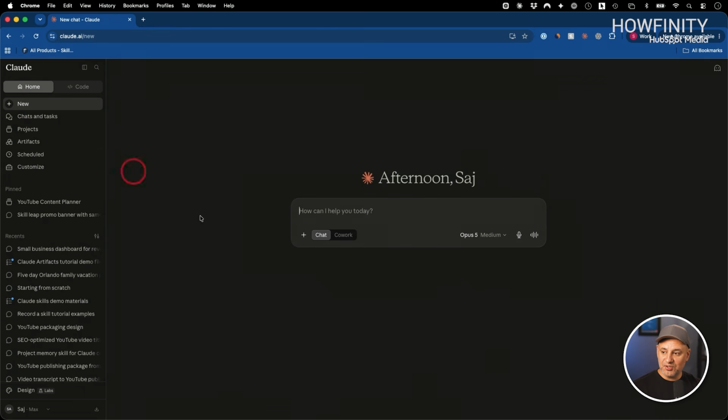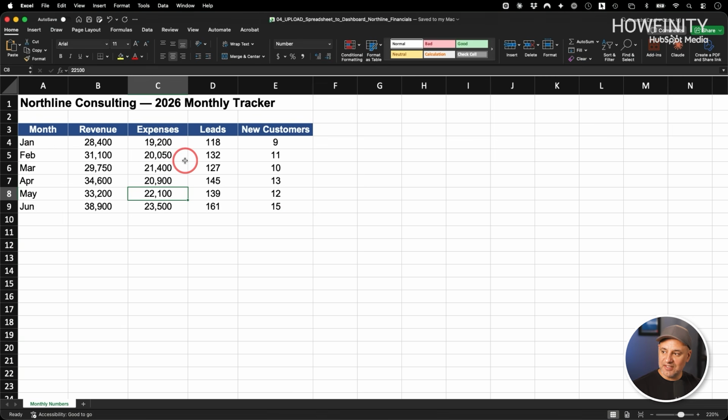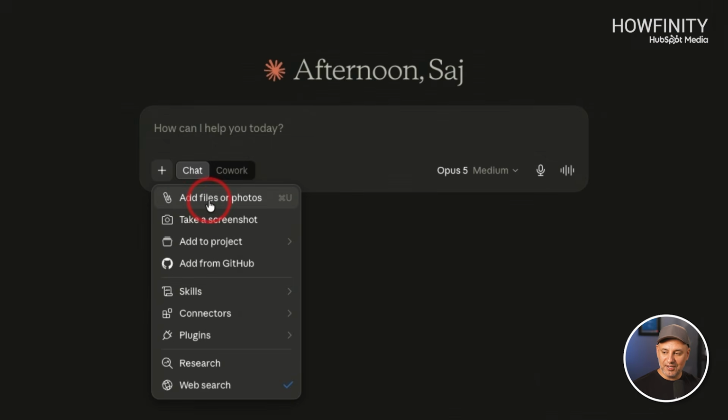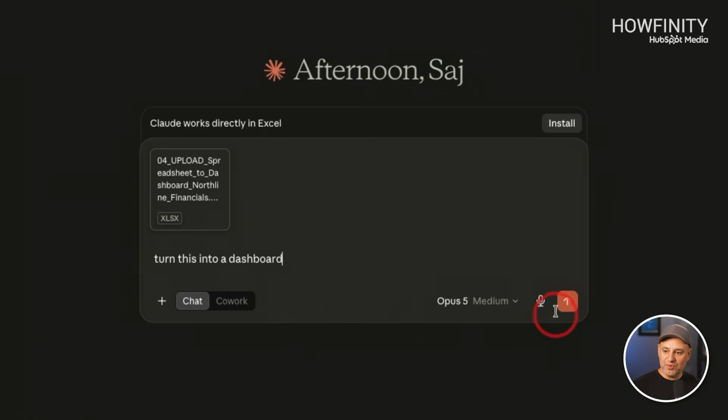So the other thing you could do is upload, let's say, an Excel sheet or a CSV. I actually have this Excel sheet as a demo here. This has every month, it has revenue, expense, leads, and customers. So I don't have to do this as a follow-up, I already created this. This is typically how a lot of businesses keep track of things. But if you want to share this with other people, a lot of times those spreadsheets could be messy. They're not really well organized. But I could upload that file here. Now I could just say, turn this into a dashboard.